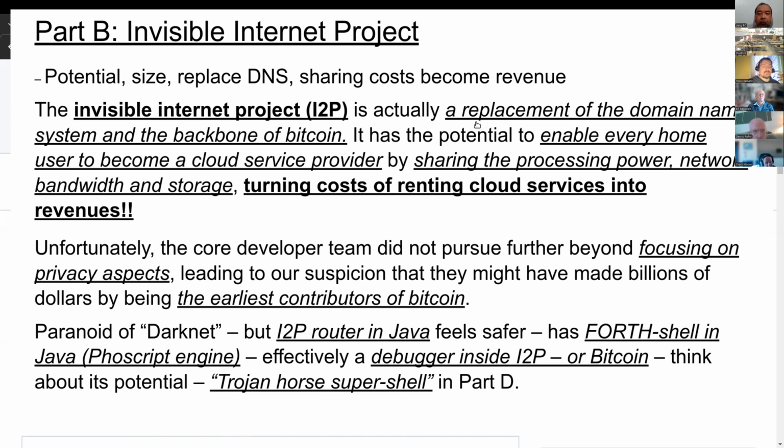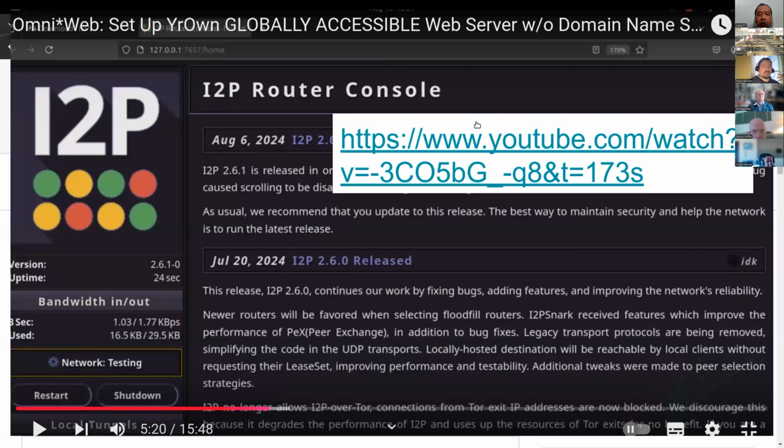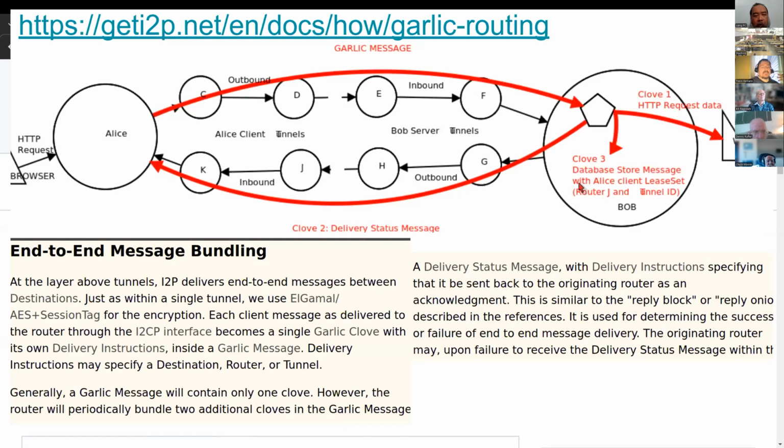So this is now I have made a YouTube video which you can look at on this address, okay, to explain how you can set up I2P. Now this diagram, the documentation of I2P is not very good. This diagram basically shows us the principle of how I2P works, and of course the source code is all available. All right.